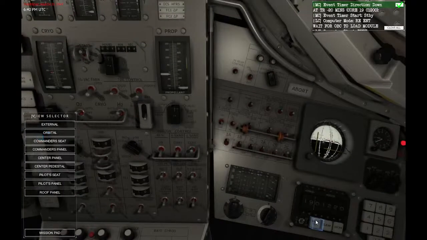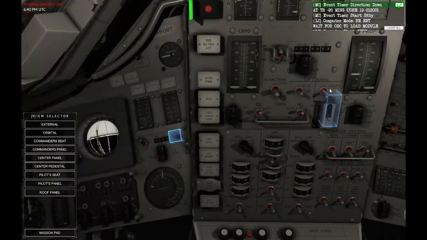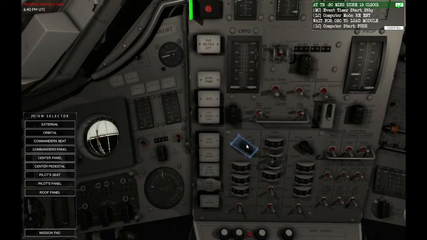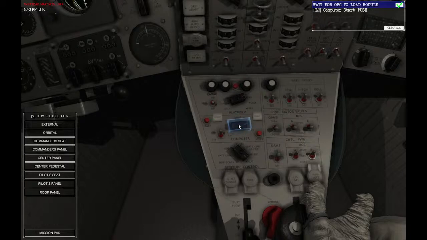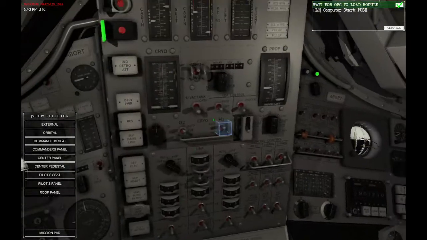Alright, 20 seconds. 13, 12, 11, 10, 9, 8, 7, 6, 5, 4, 3, 2, 1, timer. Alright, computer mode, reentry. Wait for it to load.